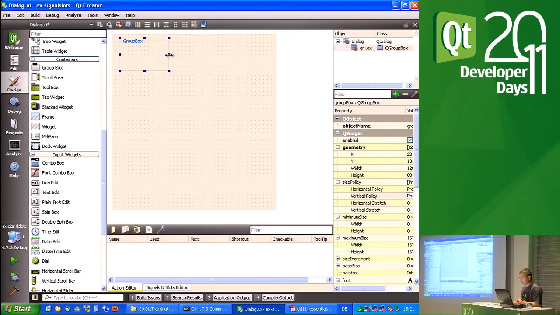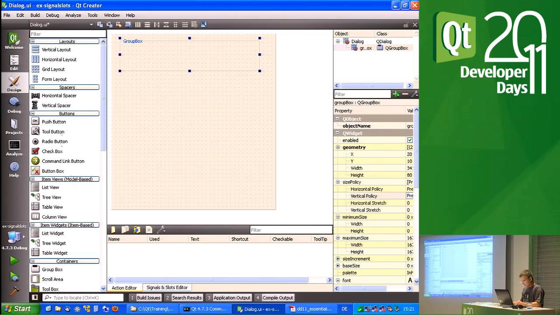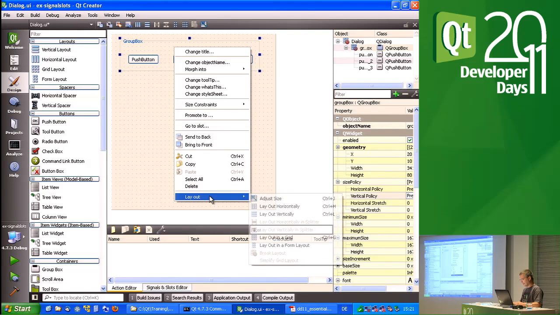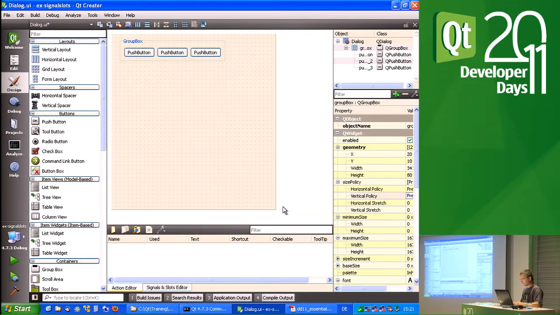We have a group box and we have 3 push buttons in each group box. I give the group box a horizontal layout. Okay.